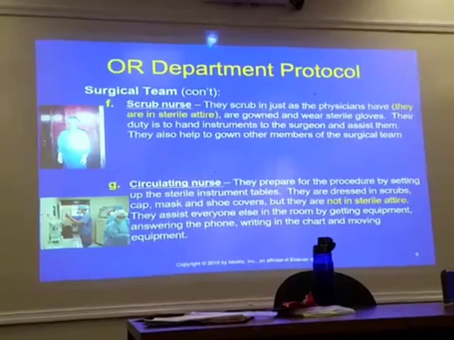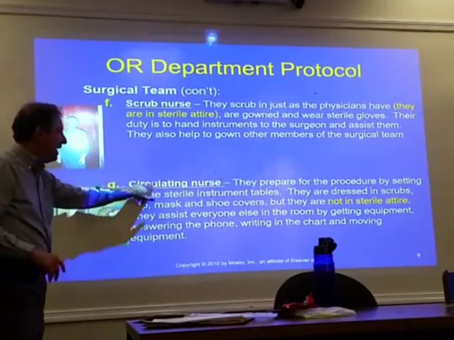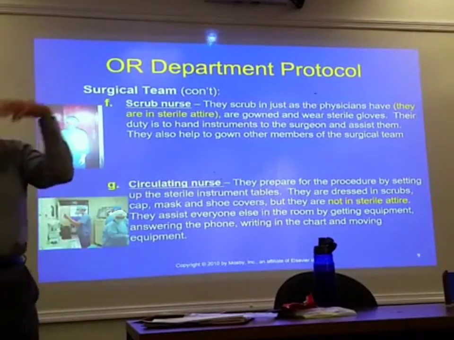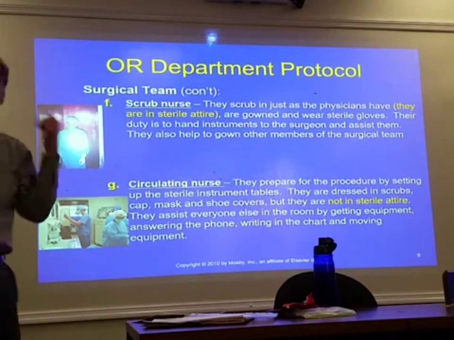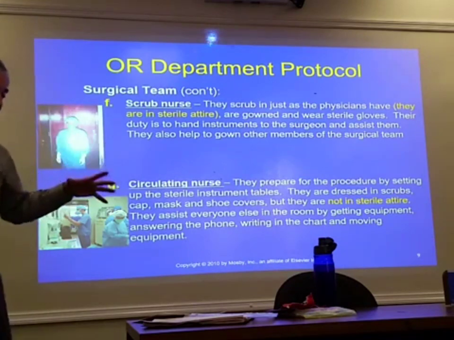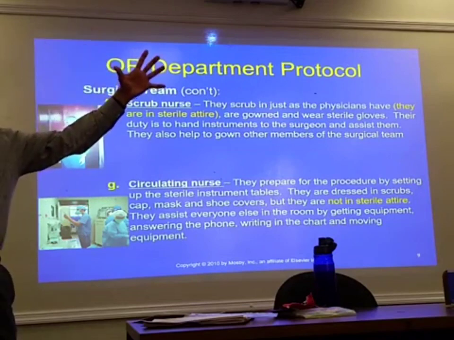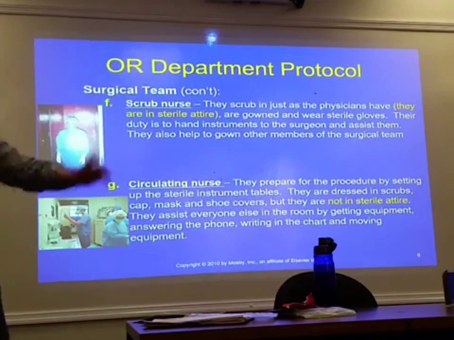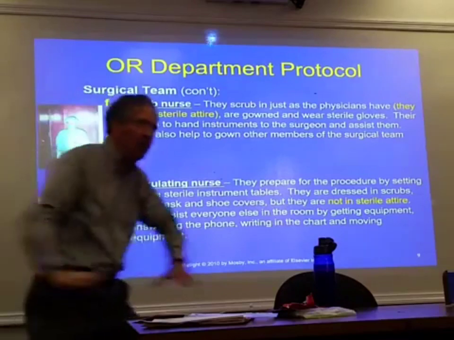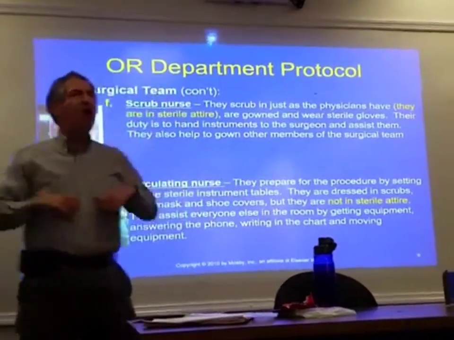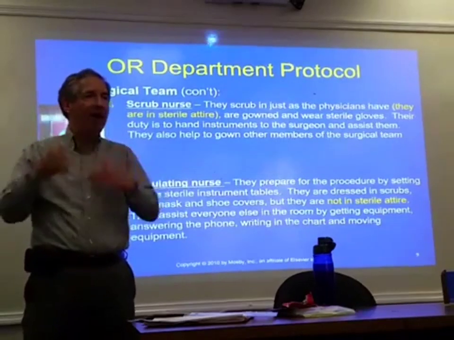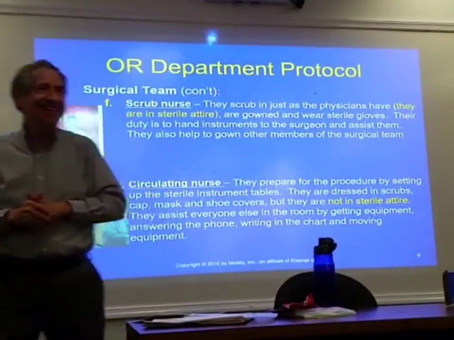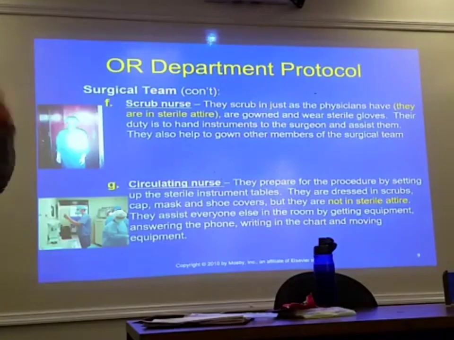The other one you want to be good friends with is the circulating nurse, because again, they can help you out with a lot of things, whatever you need, and don't be hesitant to help them. A lot of times, have you ever seen these big microscopes they use for laminectomies? They're a couple hundred pounds. Help them, get on your knees and help them push that. You will get paid back tenfold from that. Help them out and they will help you out in return, okay?